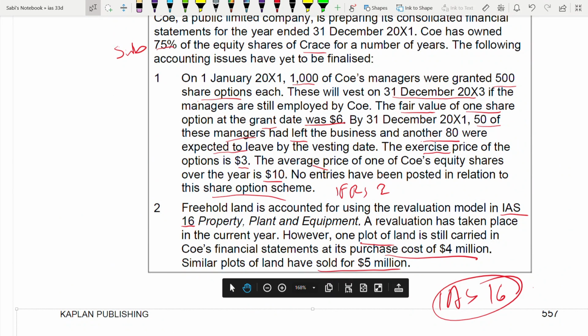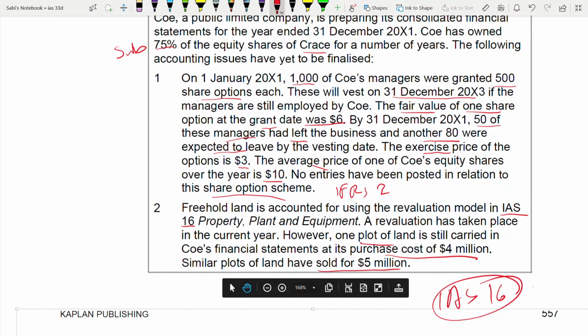Before coming to EPS, even though our main topic is earnings per share, basic and diluted, you have to know how to adjust according to the specific standard first, and then we have to calculate the EPS. Just go through the first one again. Forget about 2 and 3. They are separate. You need to deal with each one of them separately. First one separate, second one a different standard, third one a different standard.